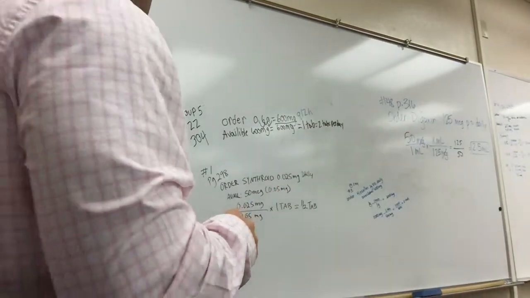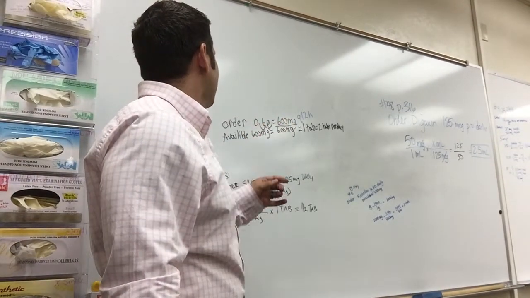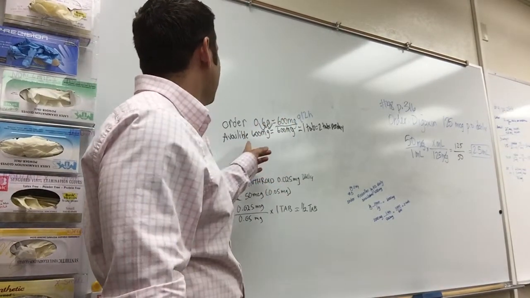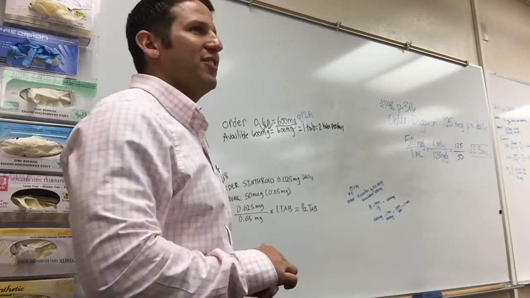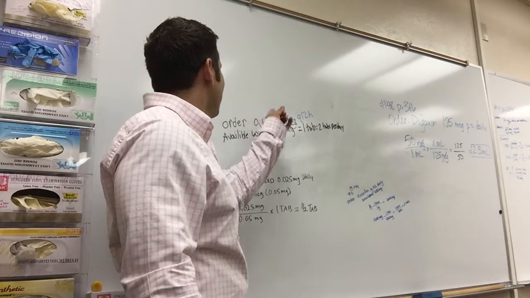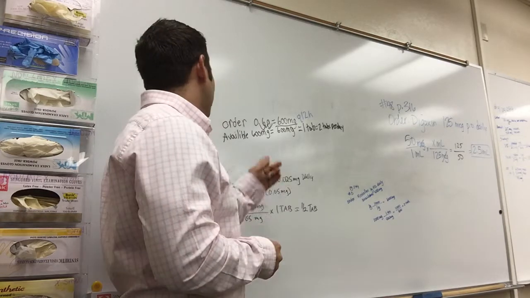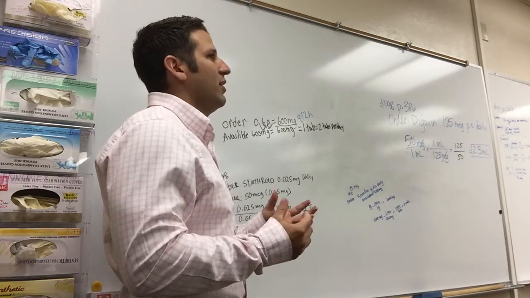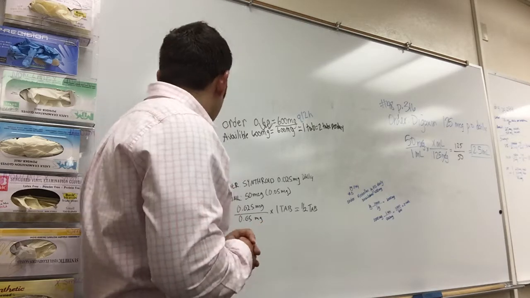Let's go through these really quick. Okay, so our order was for 0.6 grams, right? And available was 600 milligrams. They lucked out on their problem, because if we just move the decimal place 3 places right, we know that 600 milligrams is our actual order. And what's available is 600 milligrams, so we're going to give 1 tab. So, lucky day for them.